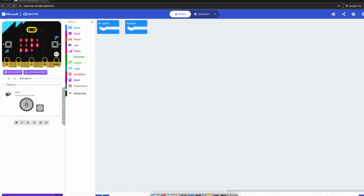Now let's try rotating the dial. Perfect. Now let me press the button. Perfect. So up until now, everything seems to be working fine as expected. Now let's try to do some really good projects.